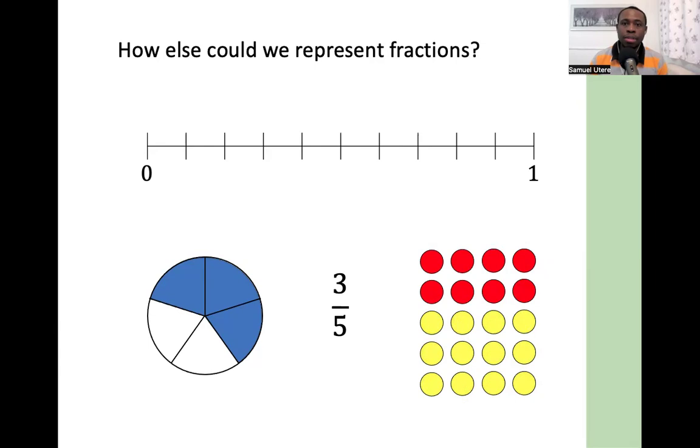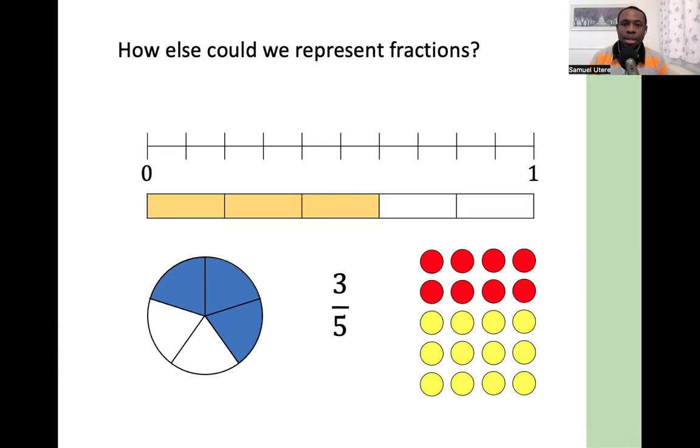We could also represent fractions on number lines. In this case, we have 10 equal parts, but we're required to represent 3/5. One way to think about this is if we were to put a bar under the number line and then split that bar into 5 equal parts corresponding with the number line bars that match it, and then we decide to shade 3 out of those 5 parts, we would see that 3/5 is that position on the number line.